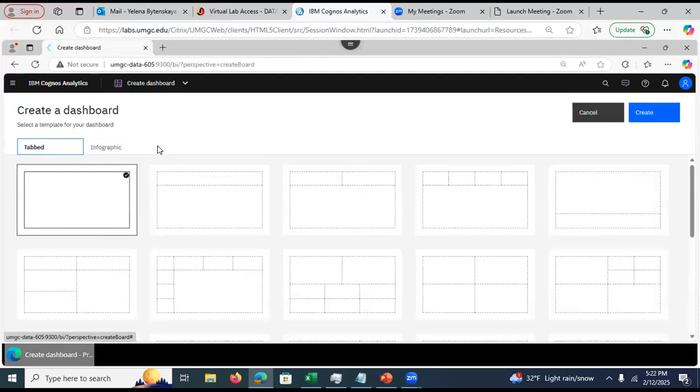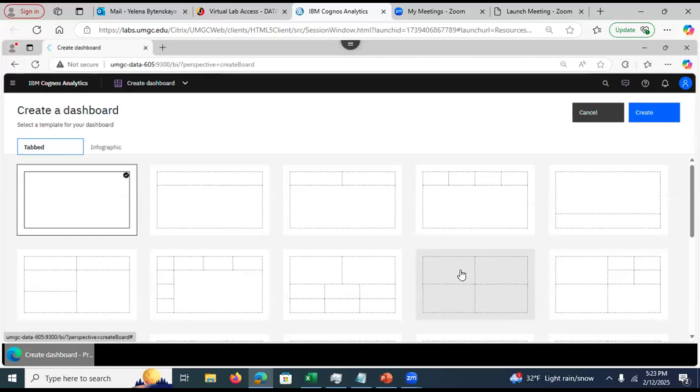You have different types of layouts. This is free form, right? But those are the built-in ones. I like that one because it will resize based on the screen size. Then you can make the visualizations fit into panels.